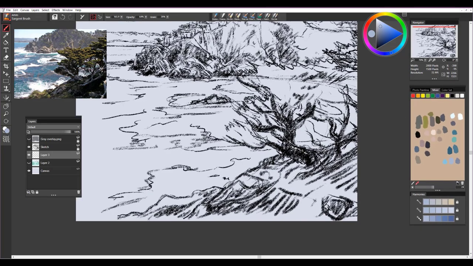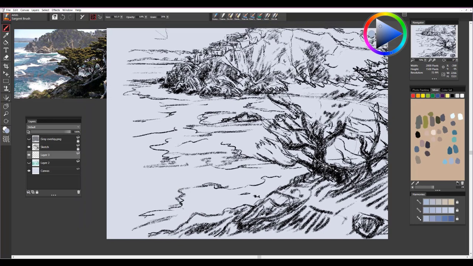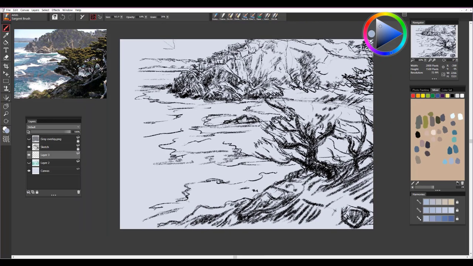I do not like a cluttered workspace. I don't like to be distracted with lots of custom palettes and this, that, and the other thing. So I really like to just paint. So in terms of color, I'm going to start by working with and sampling some of these colors.